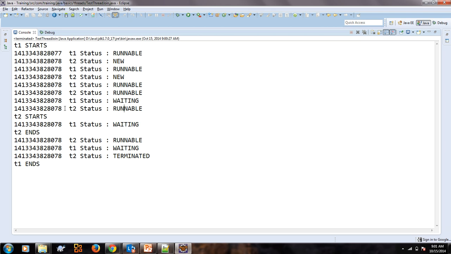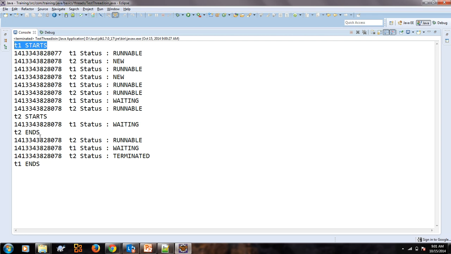So here T1 is still waiting. T2 starts and T2 ends. T1 is still waiting. Now T2 is runnable, it is somewhere in between, and T1 is still waiting, and then T1 ends. So the lines you need to look at are where it starts and where it ends.